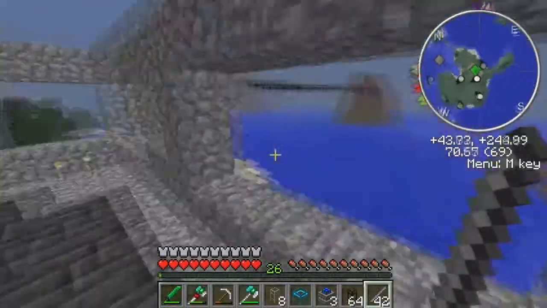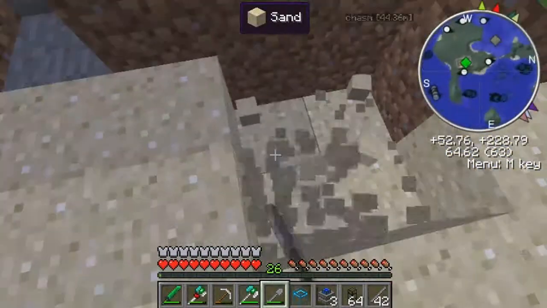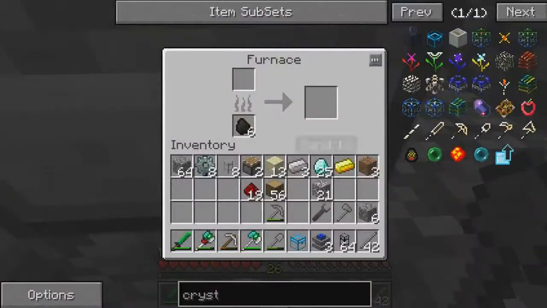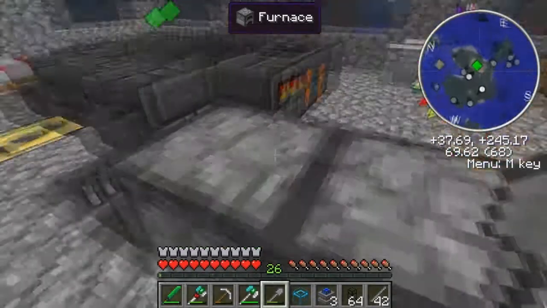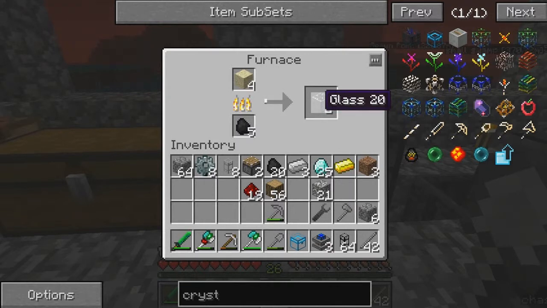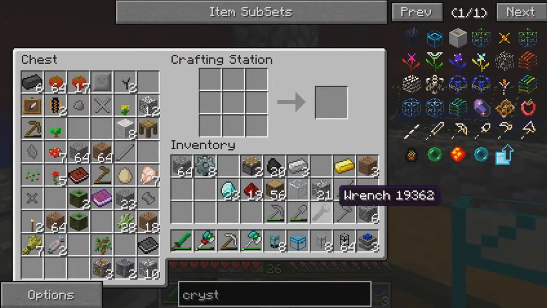Okay, so now we need a... Let's see, do we have any more sand? Let's quick get some. Shovel. Down here. And this can start melting as well as, oops, this guy, and we should put some coal into him, and he needs like that much. And now we need this. There we go. Diamond transport pipe. Iron wrench.